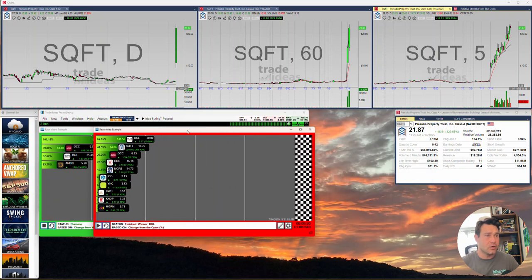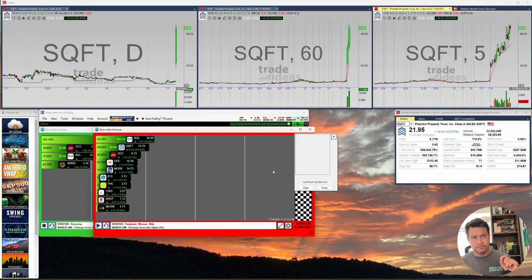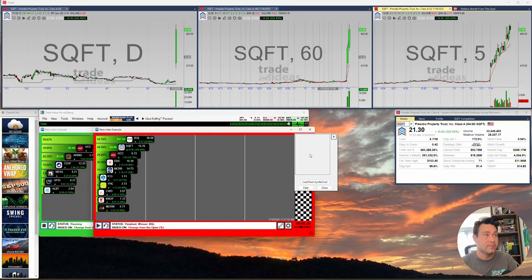Some other features to go over real quick, we could add a symbols list to this, so we could tell this race to look at the underlying top list but add these symbols to it as well. So this could be a way to compare a lot of momentum to maybe your more popular heavy traded stocks that don't necessarily have a ton of momentum. For example, your Apples, your Googles, your Amazons, they're always on the move. There's always a lot of volume in them, but they don't necessarily ever have momentum like something we would see in SQFT here. And so that's a way to go ahead and do that with there.